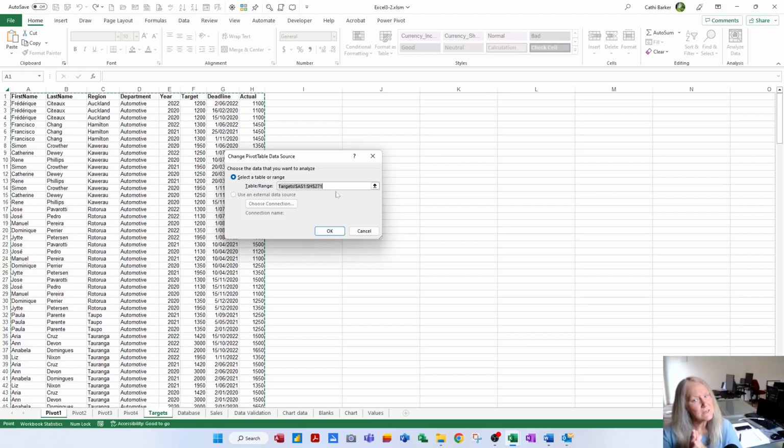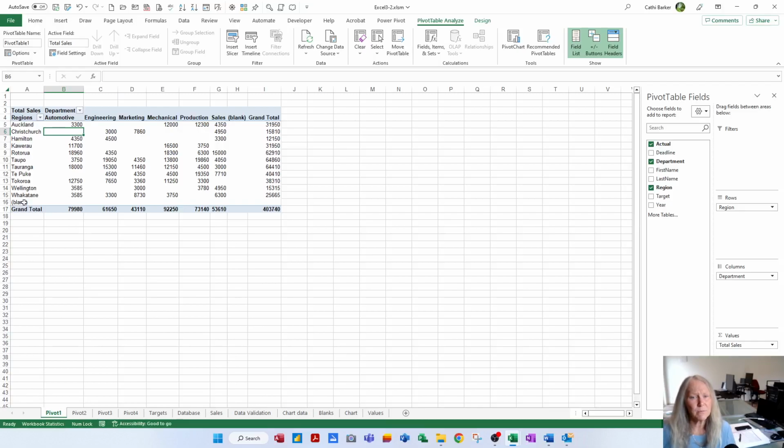Now the problem with this is when you dump the data or get the next lot of data or when the data is updated, the data can exceed row 271 and may not be picked up. That new range may not be picked up by the pivot table. So one of the recommendations I make and do when I create pivot tables is I don't select a range, I actually select the entire columns, A to H. That way, if the data grows or shrinks in length, it'll always be encapsulated by the pivot table because it'll always grab everything from A to H and I'll go okay.